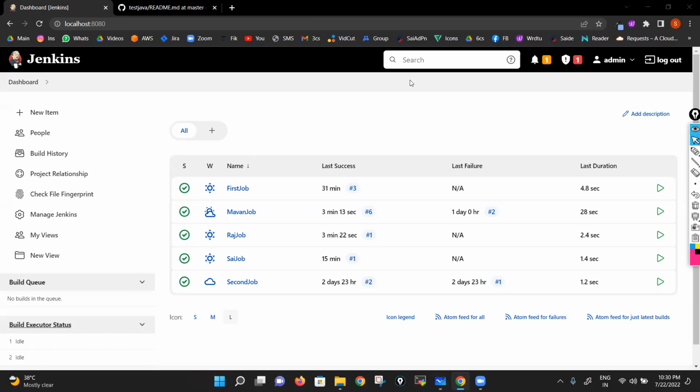How many jobs can we create? There is no limit. You can create any number of jobs. If you keep the schedule at every second hour, it will run periodically at equal intervals, whether changes are made or not.